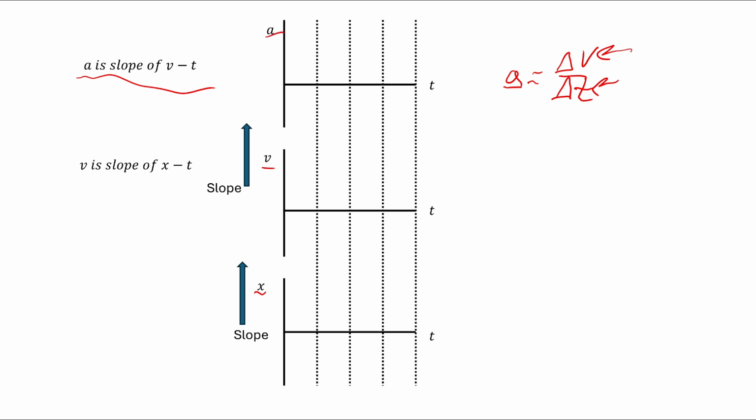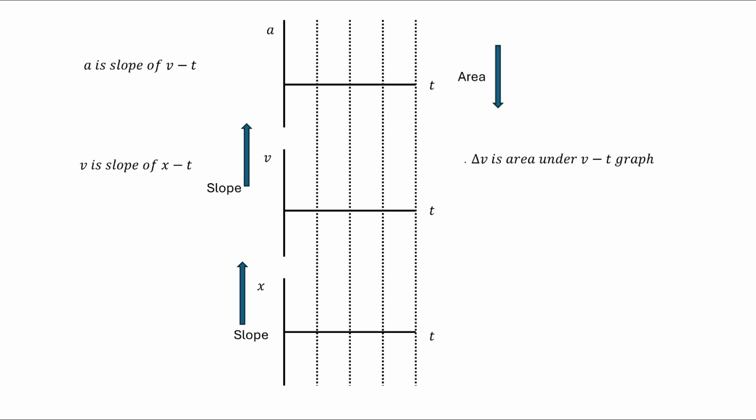What if you want to go the other way? Well, it turns out that if the acceleration is the slope of velocity, then the change in velocity is the area under the v versus t graph. That may sound crazy to you, but one way to think of that is, the acceleration is delta v over delta t, but another way to say that is that delta v is a times delta t. And you may say, wait a minute, how is that the area? Well, if the acceleration is constant, then a times delta t is this area.